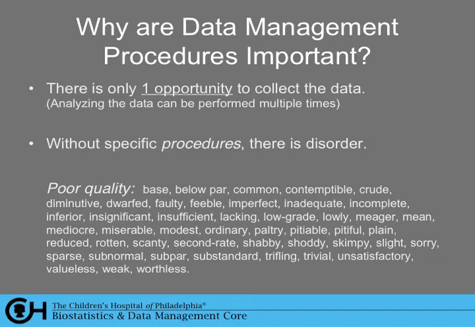So just thinking about that analogy, when you consider doing a research study for a 5-year period, for example, you really should not just think about yourself and how comfortable you are with your own data, but you must realize that there's always somebody else looking at your data, and you want to keep that in mind. The last thing you want is for someone to classify your data as poor quality. Here we have a bunch of words that are synonymous with poor quality. Words like imperfect, inadequate, incomplete, inferior, and shabby and shoddy. So those are just a few examples.